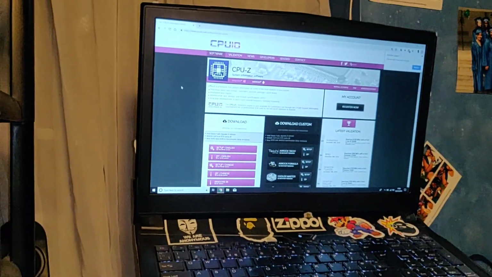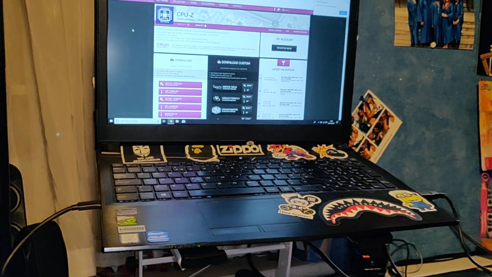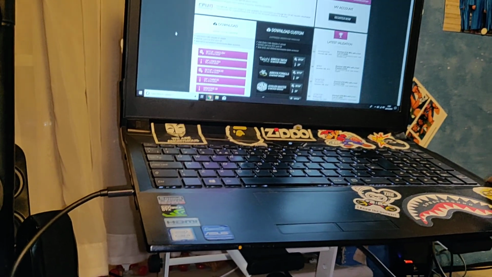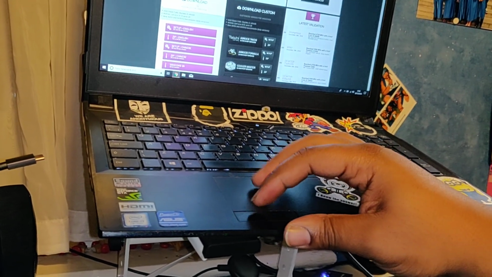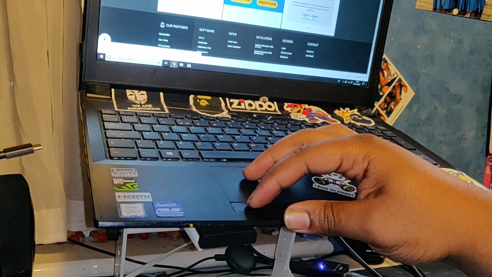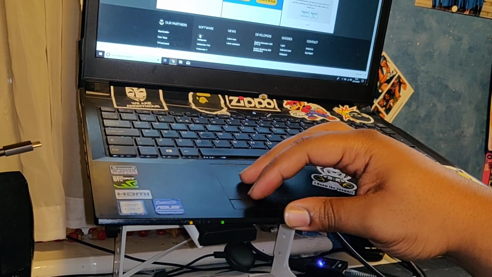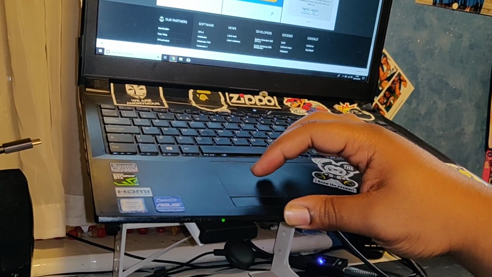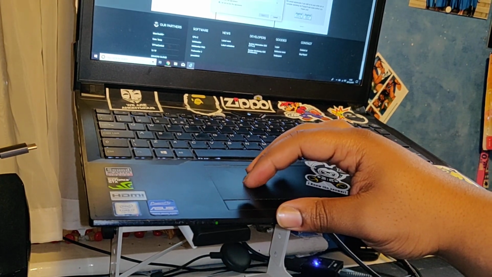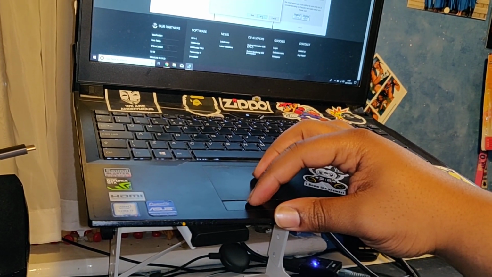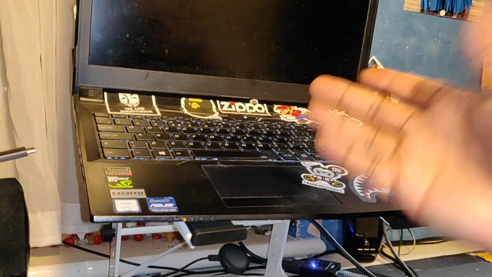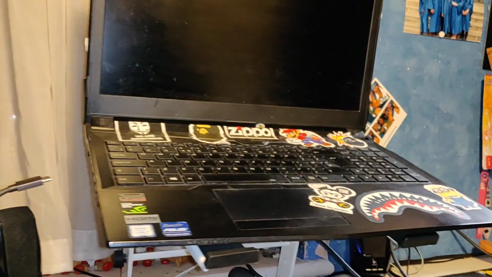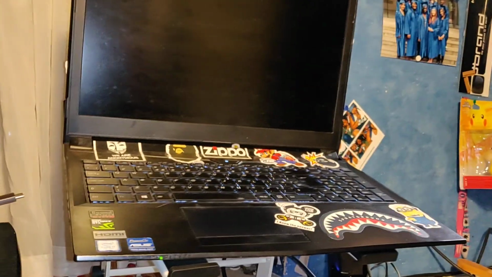Okay, so I'm trying to install CPU-Z and the battery's just started flashing again. I don't know why. I don't know, guys. Somebody's going to have to explain. Let's see if I can get this installed before it shuts down. Come on, there we go. Install it anyway. Don't know how long I've got to install this before it shuts down. Hopefully it'll do it quickly. There we go. Oh, it's going to shut down now, but it's installed. Okay. This is ridiculous. Let me just pause until it boots up again.